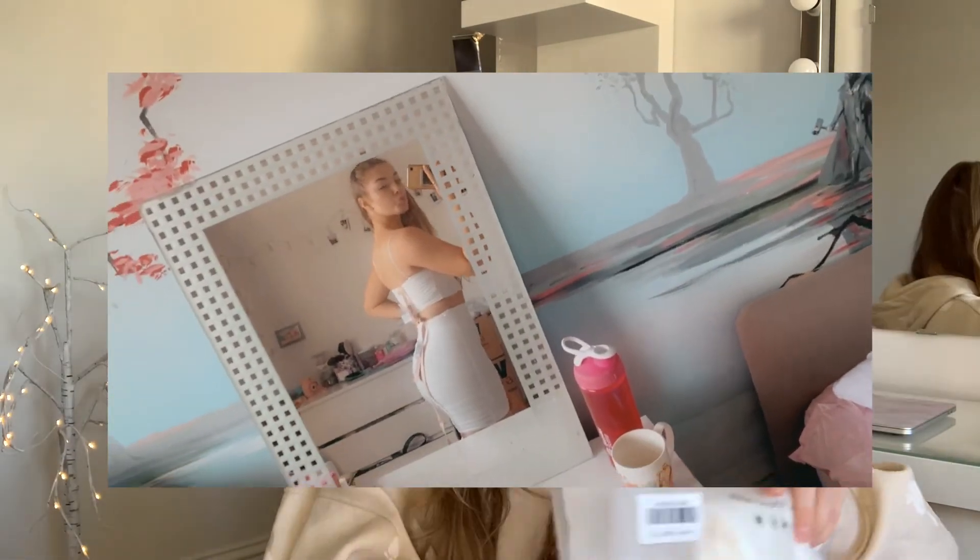Last but not least is my gift from Brylene — I love it so much; she really spoiled me. She got me an Oh Polly set. Until recently I'd never owned anything from Oh Polly, just been admiring it from afar. She got me a top and skirt set and it is honestly beautiful — I've already tried it on, so I'll insert a little photo here. She got it in a size small, which is a tiny bit tight because I have thicker legs and a bum, but once it's on it's on and it feels really good.